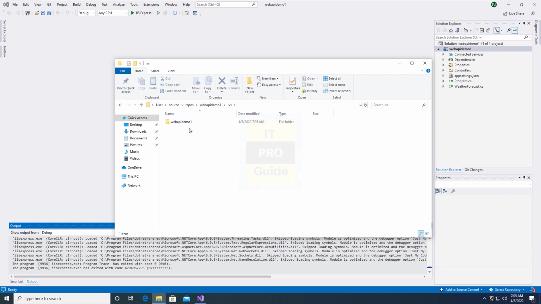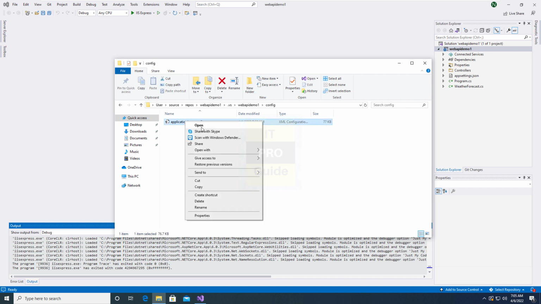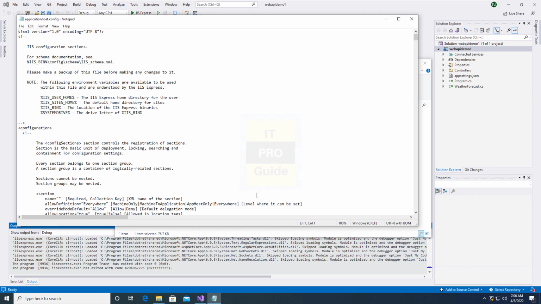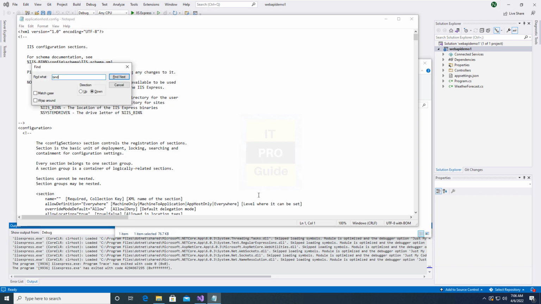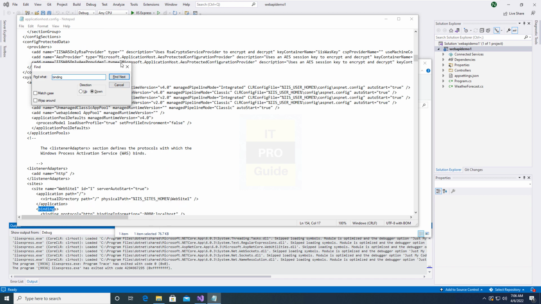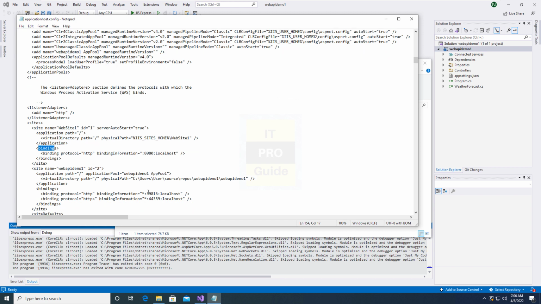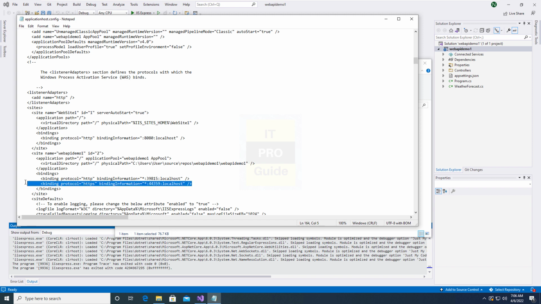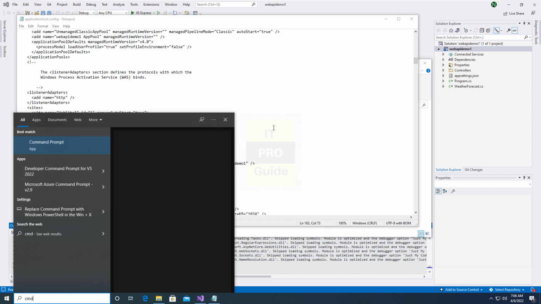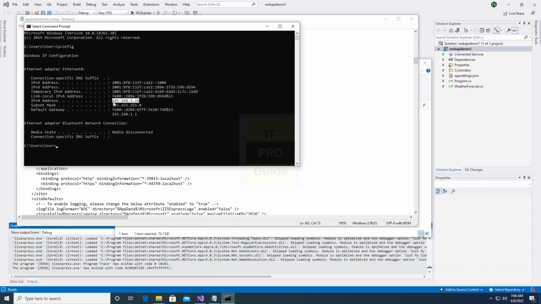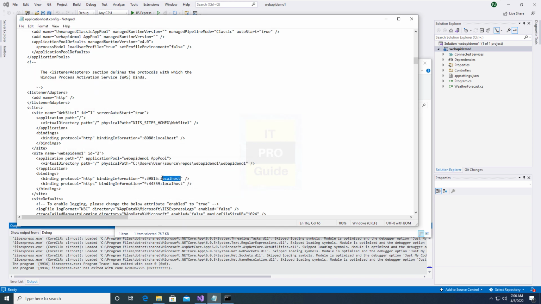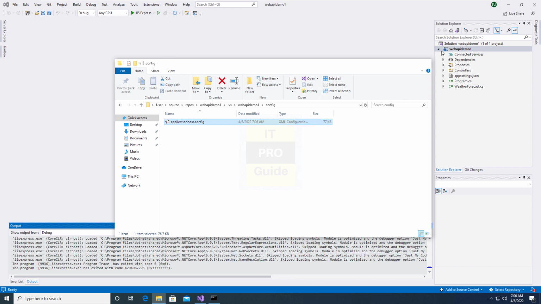From the File Explorer, go and find out the project location, then navigate to the config applicationhost.config file. Then from there you will find bindings. To make our life easier, you can use find, not this one, the one after this first bindings tag. So here you can see that the configurations are with localhost, so we are going to change these to the IP address, and my system IP address is 1.26, so let's copy and paste. So this is going to replace the localhost with the IP address, and close. That will save the changes to the config file.